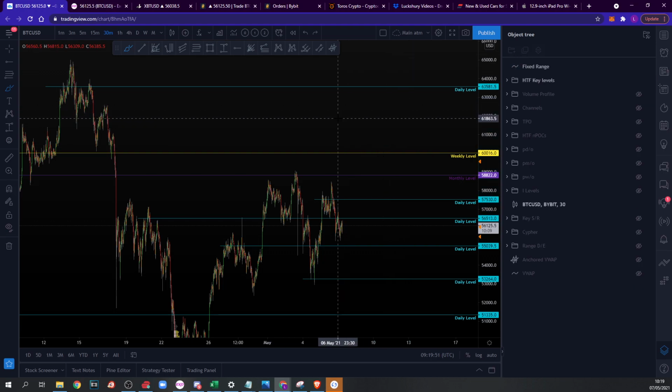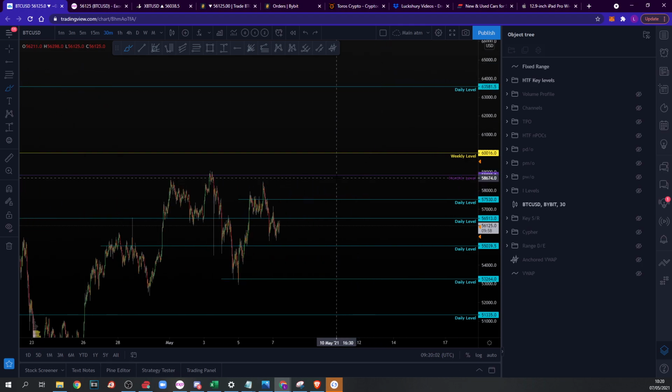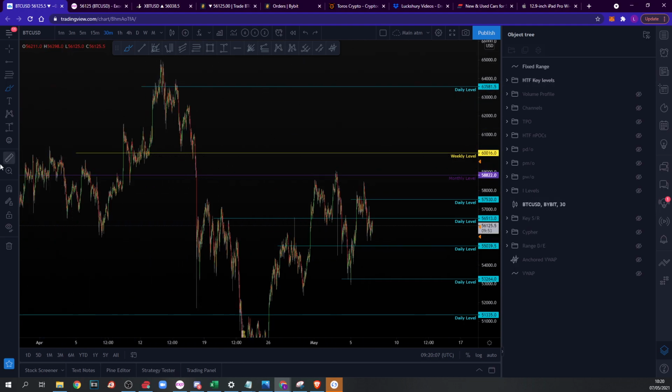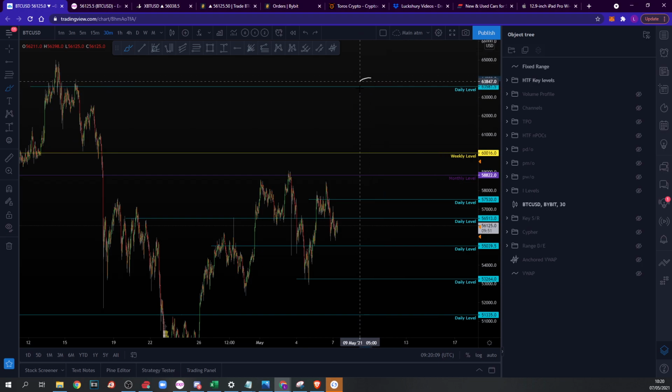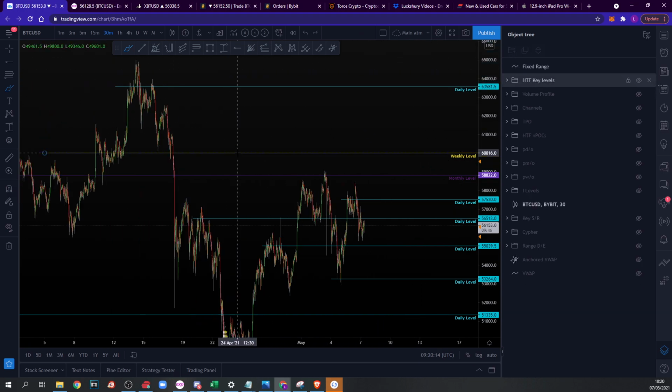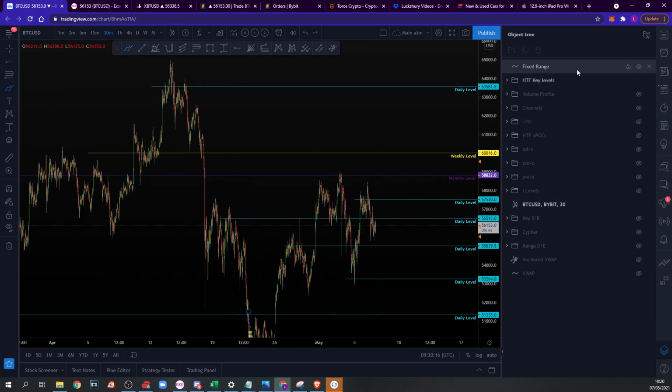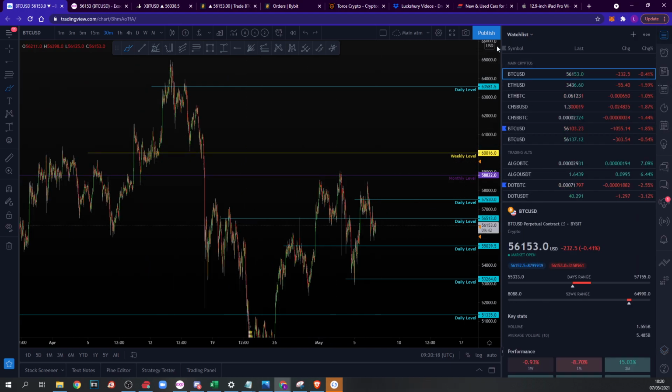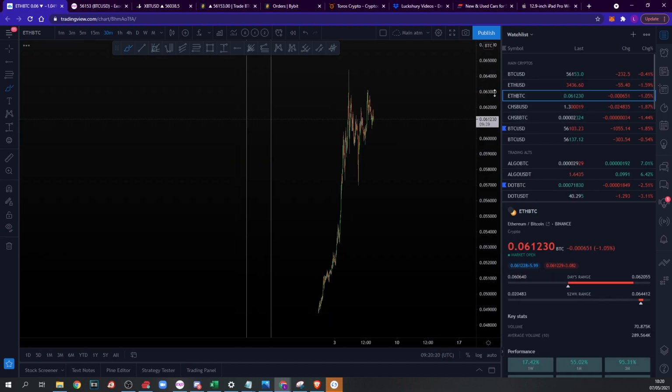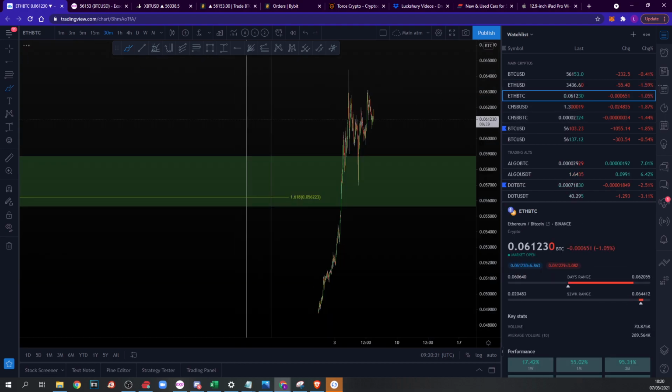Those two levels, if you want to mark them out, 62,300 and 62,880. Again, I'll probably go into detail more in the group on why they're key levels, but just mark them out if you can, and we'll see how that plays out if we do actually come up to there, and then some nice resistance as well as this last daily, and then break that, looking for all-time high really. So that's really that for Bitcoin. I guess we can go to Ethereum, and I'll be right back with a quick update on that.